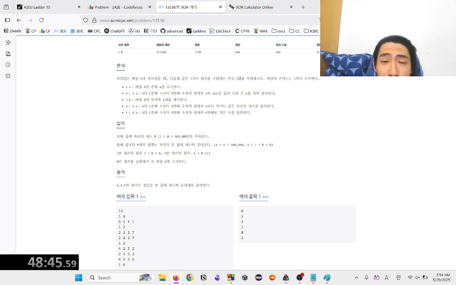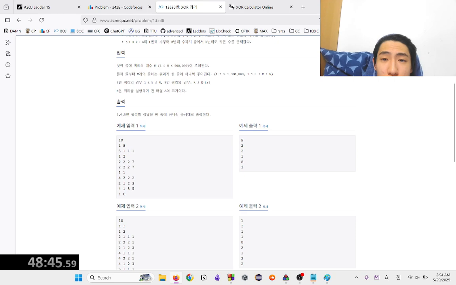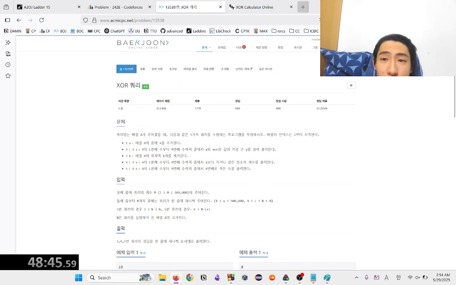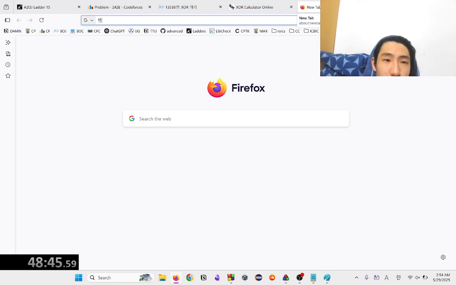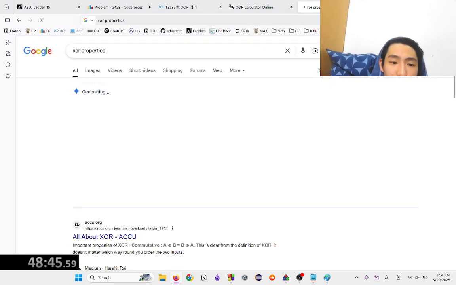Man, am I stupid? Am I just inherently horrible at XORs? Fuck this, I'm searching on XOR properties. Maybe there's something I'm forgetting.